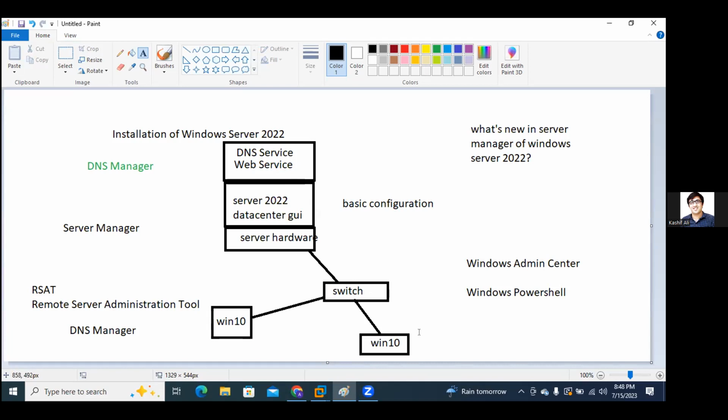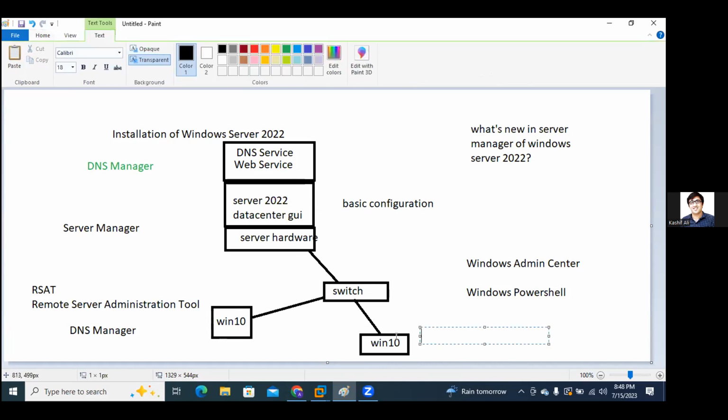For example, this person will use RSAT tool to manage web service. And this person will use RSAT tool to manage the DNS service. This person will not have access to the web services.